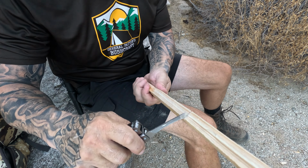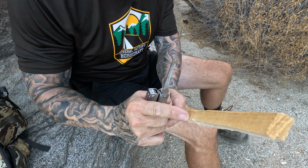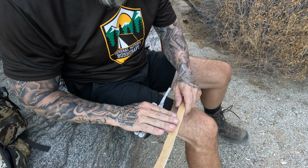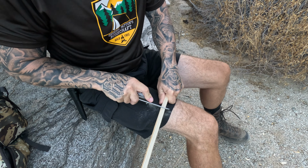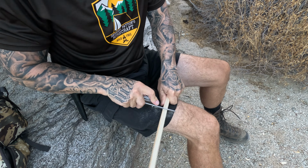So I put a cut in on this side. On the other side, I'm gonna put about four fingers down, another cut on the opposite side. It's gonna be our breakaway stick.